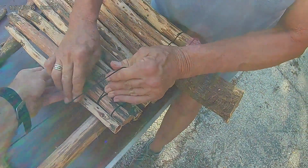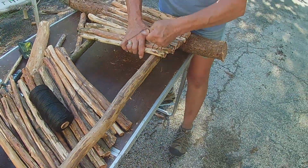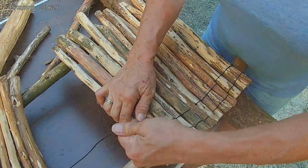And how's this feeling? It's feeling great. Oh my gosh. I wish it is not moving. We're not tying that other side down yet.